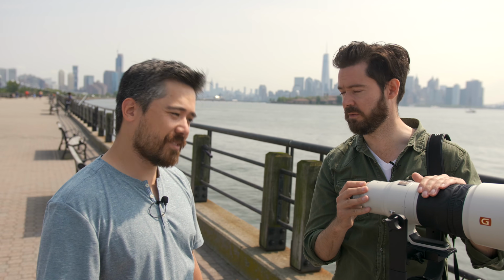And even if a lot of people don't end up going out and actually buying this with their own money, it's available to rent. As Sony starts to speak to its more professional constituency, which it's getting there, this is one of the most important lenses in that range for professional sports photographers.